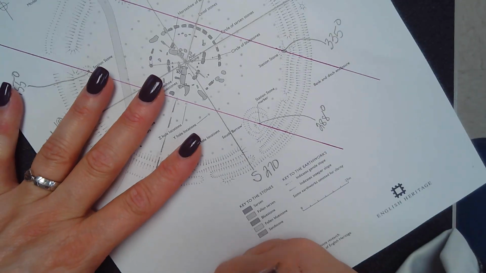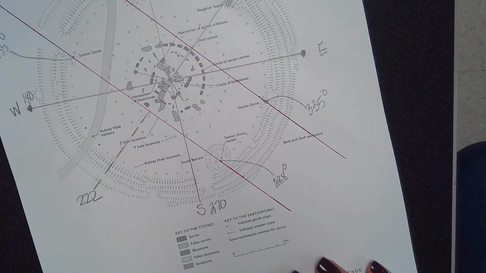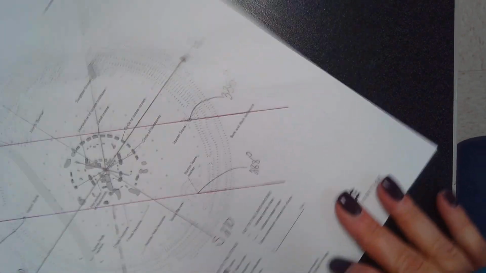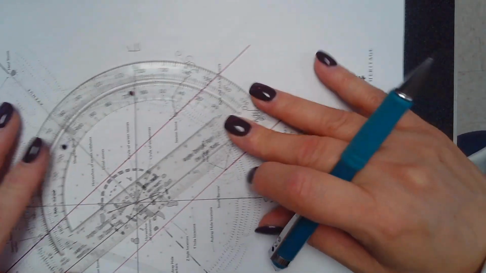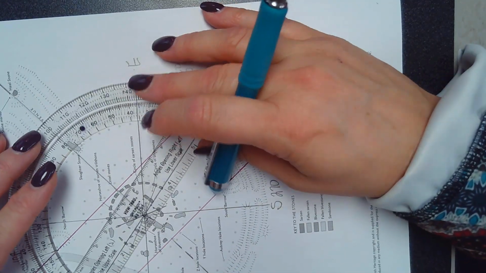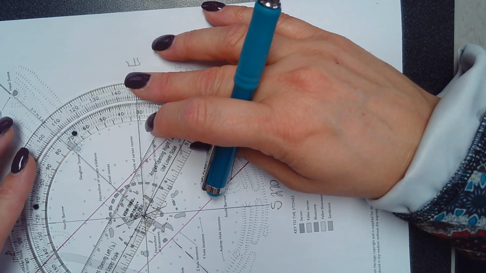No, I'm sorry, it's 300. Yeah, no, it's 335. Yes, that hash line there. You said 10, I heard you say 10, 310. 310 plus 30 is 340, plus 30 is, west is 180. Got it. Alright, that was done.